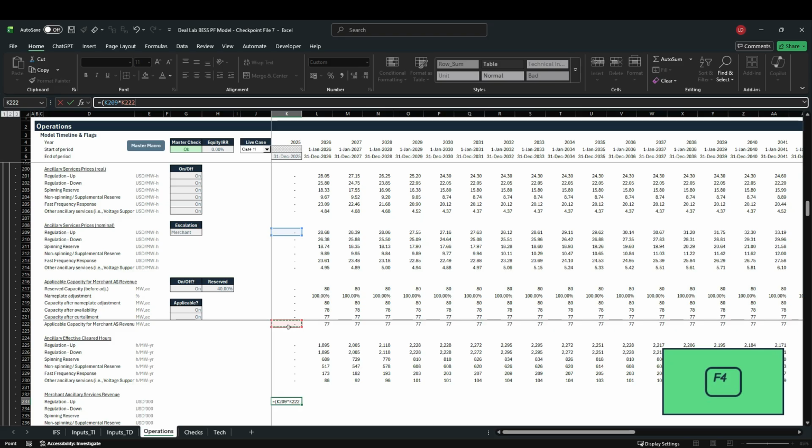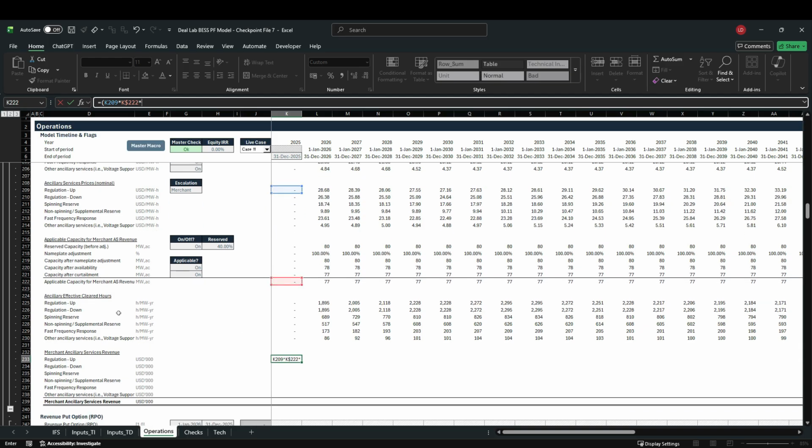Let's anchor this to the row only, so hit F4 1, 2 times. And then we'll multiply this with our hours that we just pulled in, which is row 225. And we don't need any anchoring for the price and hours, because these two references will move down and to the right as we drag the formula over. Let's close parentheses.